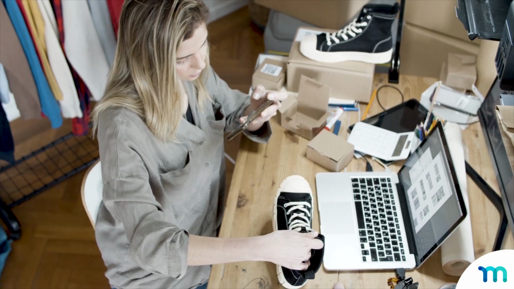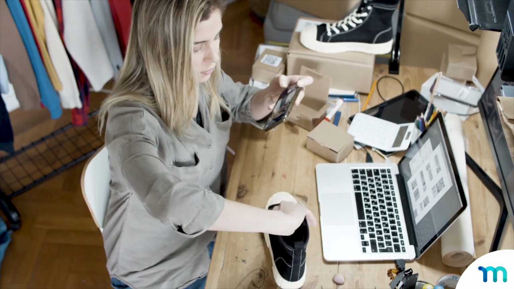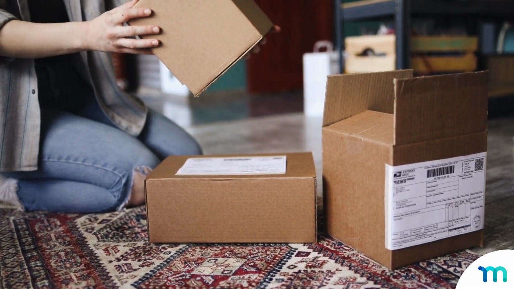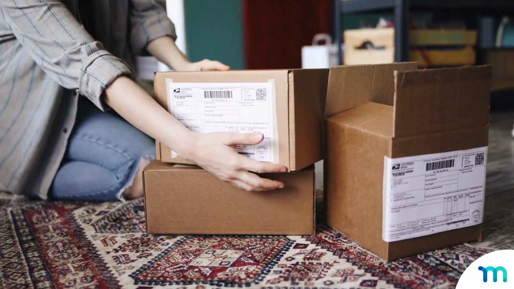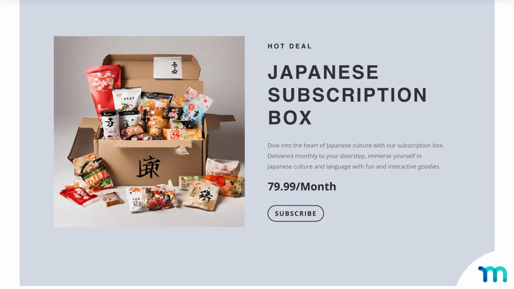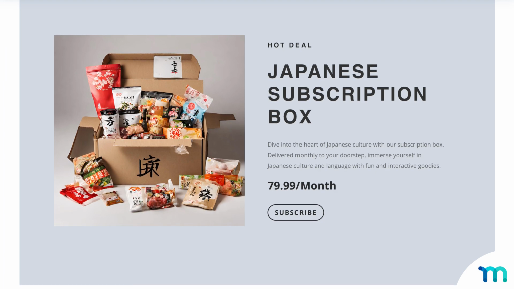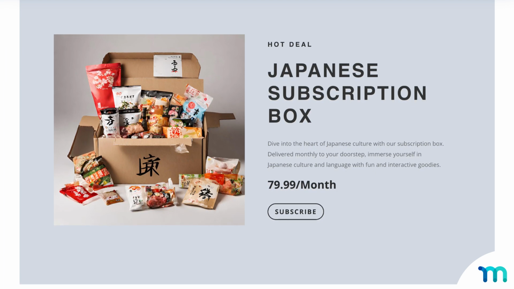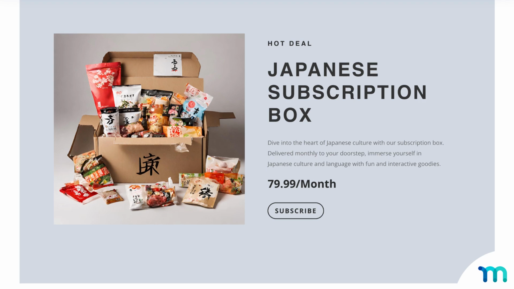And like I mentioned earlier, what you sell doesn't have to stop at digital goods. You can also sell and ship out physical products too. These can be one-time product sales, where someone buys one and then you ship it to them. Or you can sell physical goods on a recurring basis, like a subscription box. So these can be shipped out every few weeks or month, just a few examples.